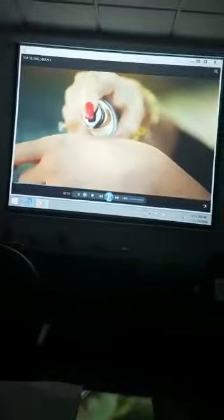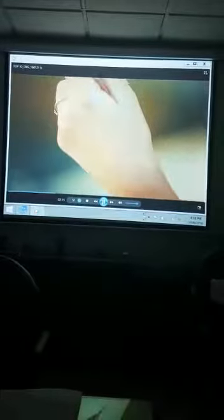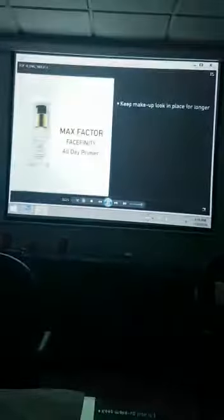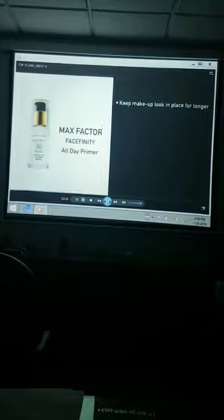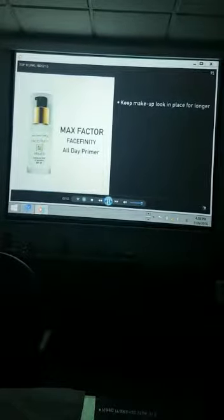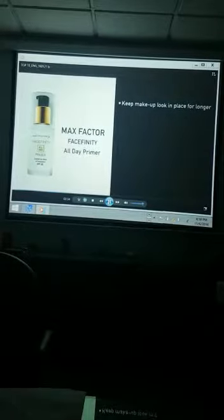Let me put some on my hand just to show you the soft and smooth texture of this product — it feels amazing on the skin. I must also mention that the Facefinity Primer won the Yasmin.com Beauty Best Award, which really speaks to what a truly great product this is. The Facefinity Primer will keep your makeup looking in place longer, which is especially great as the intense Middle Eastern heat tends to melt makeup off faster than anything else.